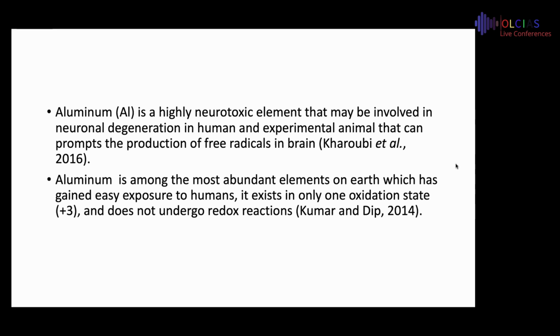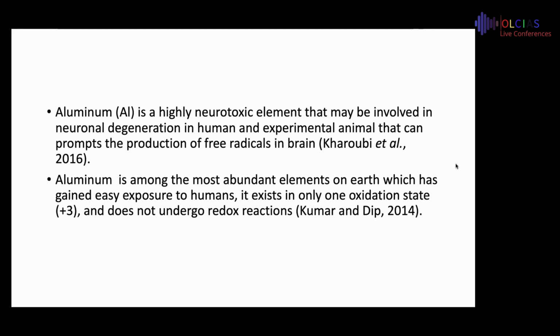Starting with the introduction, aluminum chloride is one of the most abundant elements on Earth, and it has an oxidation state of +3. Through many research studies, we have been able to know that aluminum has pro-oxidative effects, inflammatory effects, and mutagenic effects. It can be gotten from the food we eat, the air we breathe in, the water we take, and topical agents such as cosmetics we put on our body.